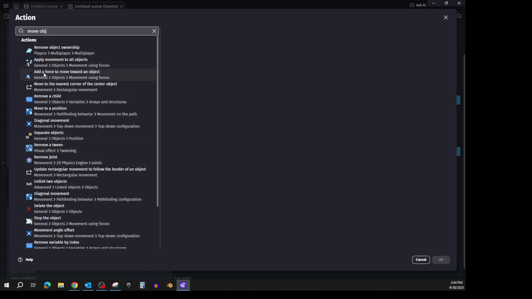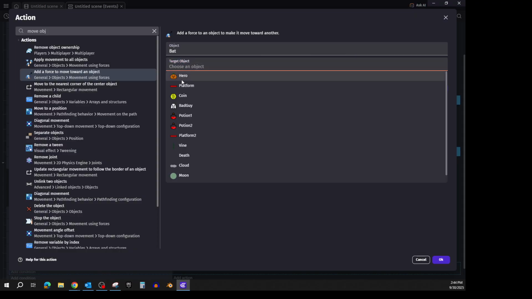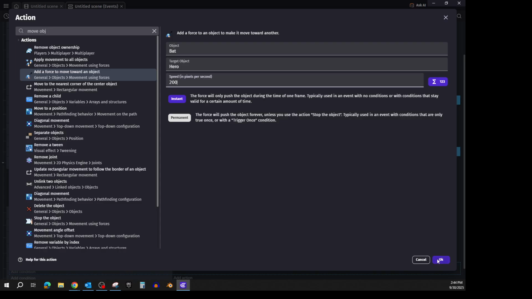Oh, add a force to move toward an object. Add force. So we're adding the force to force the bat to move towards the hero. So moving the bat towards the hero at a speed of, let's just say 200. And again, you can mess with that later.